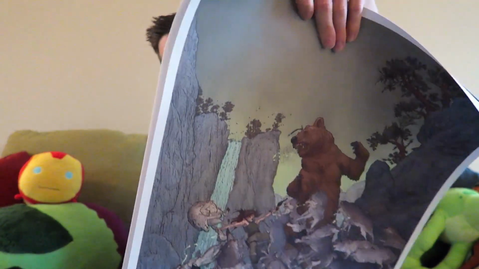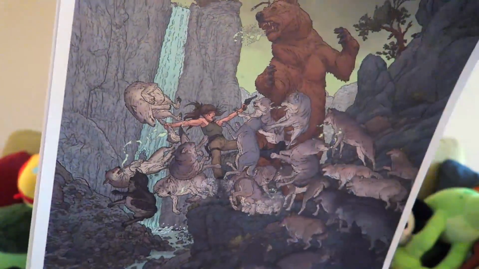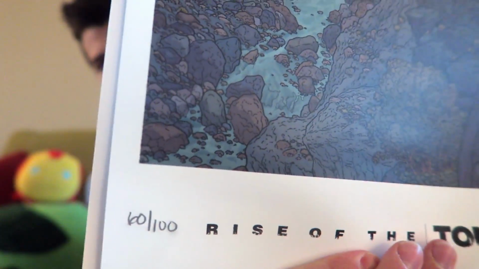They are rolled to extreme tension, but I will try and show it the best of my ability. A big grizzly bear and an entire armada of wolves going at Lara, and she manages to fend them all off. You'll notice at the bottom, they're numbered like this one right here. You can see it's numbered out of 100. I think it's out of 100. Yeah, 60 out of 100.